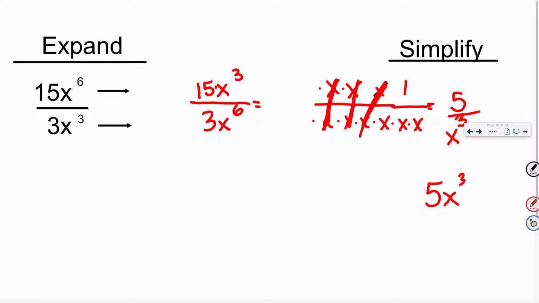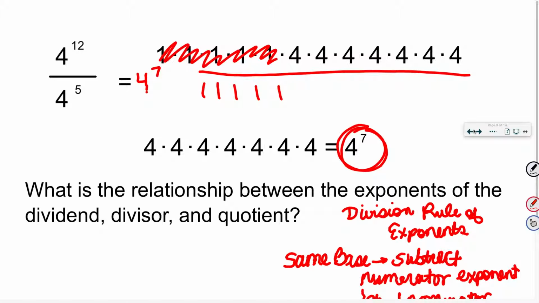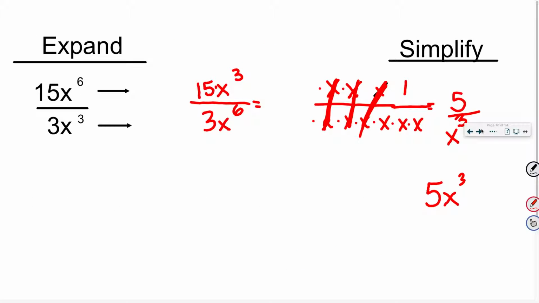That's why, if you notice, when we go back to this rule, I was really specific when I gave you that rule and said it's the numerator exponent minus the denominator exponent. So if you just had x to the 3rd over x to the 6th and followed just the rule, you would have x, 3 minus 6 is negative 3. We're going to go into what a negative exponent is next week. And then we're going to put it all together.